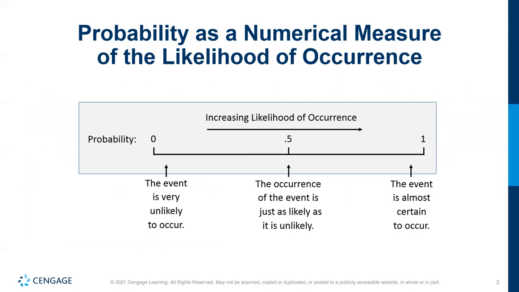All right. So probability, we have to think of in statistics as a numerical measure. And probability is always a number between 0 and 1, where if the probability of something is 0, that means it will not happen, absolutely, okay? And a probability of 1 means 100% sure this event will occur. And anything between those is, you know, 0.5 is just as likely as it is unlikely, and so forth, okay? Even though they're expressed as decimals, I tend to think of them as a percentage, right? So 0.5 would be like a 50% probability. It's just as likely to occur as not occur. 0.98 is very likely to occur, right?